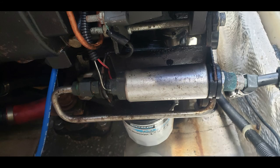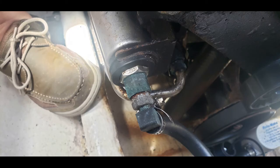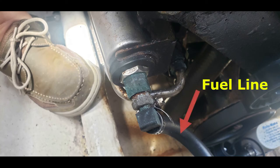Before we begin, make sure you turn off all battery switches and unplug the existing fuel pump. We're gonna start by loosening the nut for the metal fuel line first. Next, we're gonna loosen the clamp and remove the fuel line. Make sure you keep your fuel line upright so gas won't spill in the bilge.